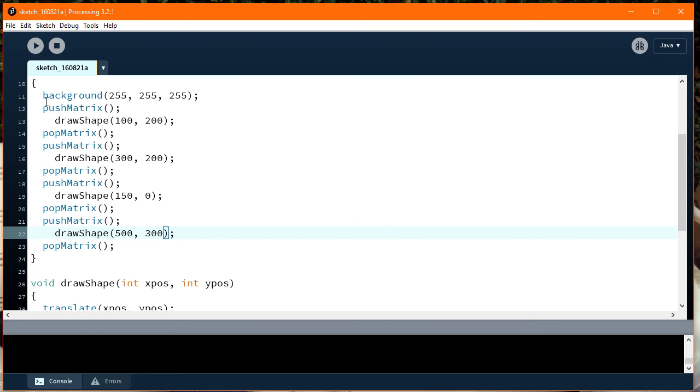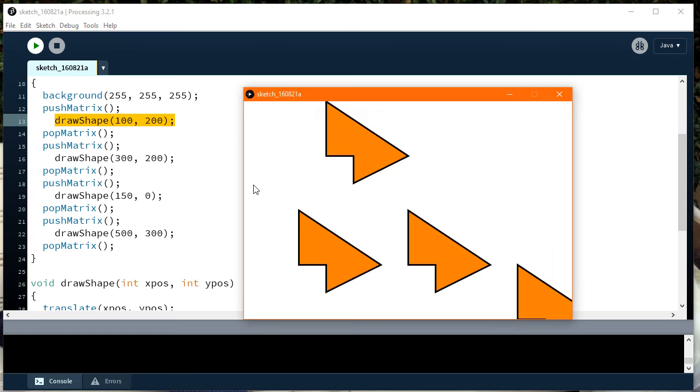Now we're going to do it a better way than this, but right now watch how I've push matrix and pop matrix, and then I have to draw a shape in between each one. Okay, so we should have 4 sets of those in total. When we run, we get a completely different result. You'll notice that we can actually see the shapes now. So why couldn't we see them the first time?